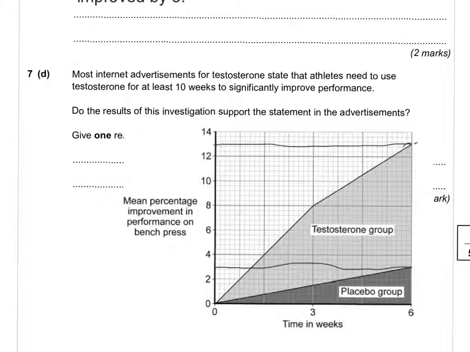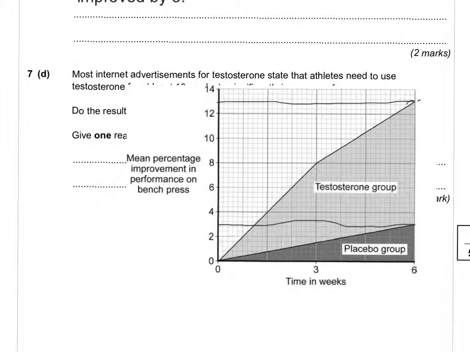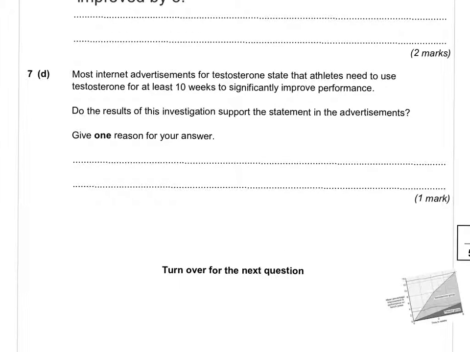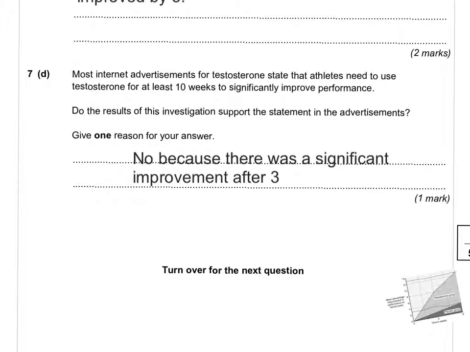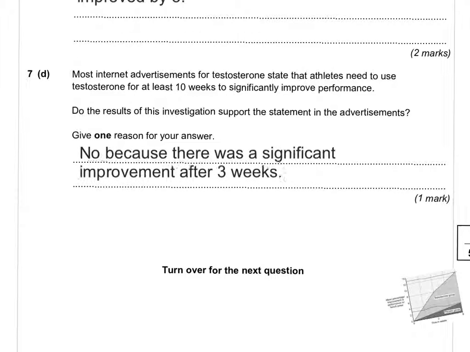We can see that it's not just after 10 weeks. We started to see results pretty much immediately in the investigation, because even after 3 weeks there's been a significant improvement in the performance on the bench press. So it was literally just a 1 mark question. You had to say that no, it doesn't support the statement in the advertisement, because there was a significant improvement after 3 weeks. So that was just a 1 mark. You didn't need to go into any more detail than that. Okay, we'll turn over.